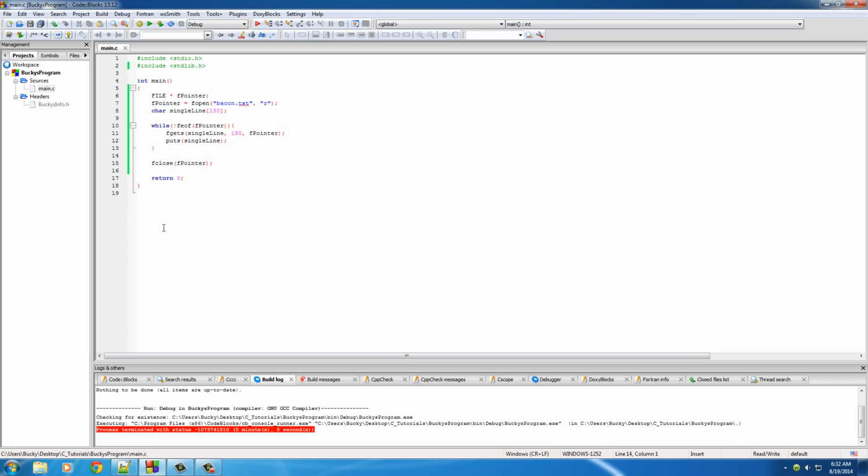So again, one last time, if you got this down, move on to the next tutorial. Basically, we opened a file, we said, okay, we want to read from it using this R character, and then we said, okay, we pretty much need a character array to store everything that you're going to read line by line, print it out on the screen, and then when we're done with everything, close it out. Very simple stuff. Now we know how to write files and read files.